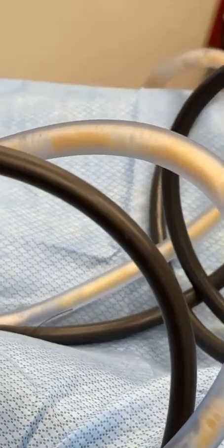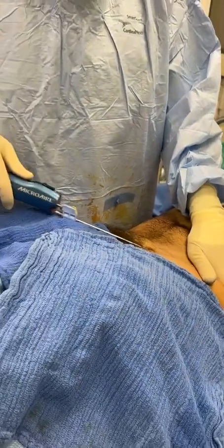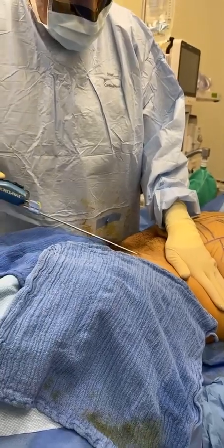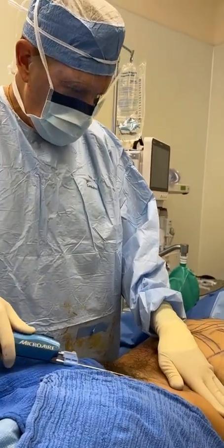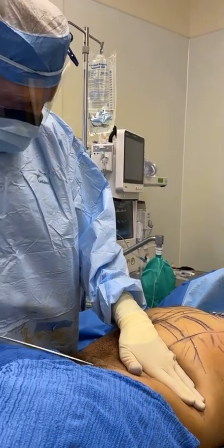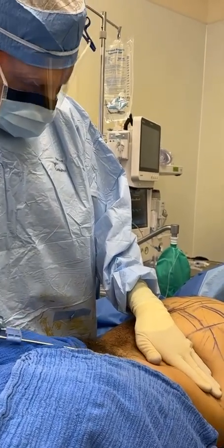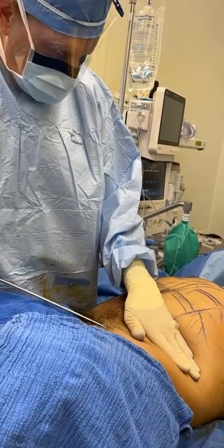Look at my movements over here. Even though I'm going deep there, pressing with my hand, going deep, my movements are very controlled. There is no unintended stroke. I'm marking the iliac crest here and pressing down with my hand. Yet we never had anybody have an intra-abdominal perforation, thanks to God, or intrathoracic perforation, or any kind of organ injury, and we want to keep it this way.